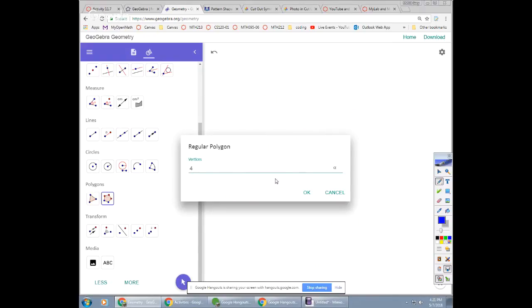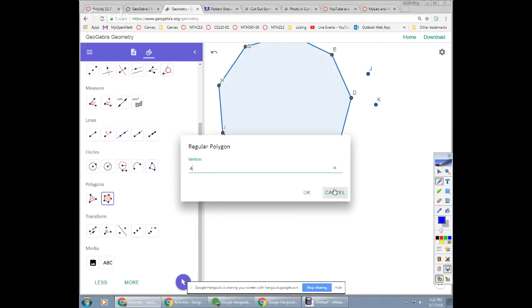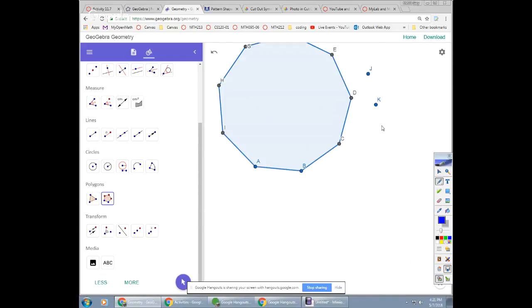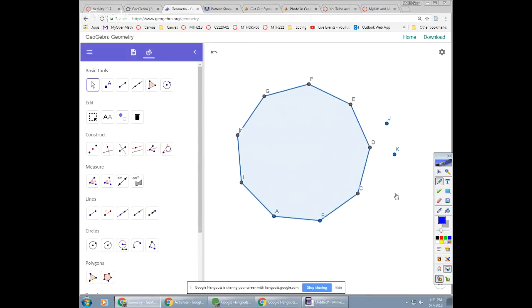So to draw a regular polygon, you have to give it 2 points to start with. And then it says, okay, that's how long a side is. How many sides do you want? And I can say, oh, I want 9 sides, please. Hit OK. So here it's a regular nonagon. Oops. Oh, cancel. Sorry. I always forget that if you want to move stuff around, you got to switch to the move tool. Otherwise, it tries to keep doing the last thing you did.